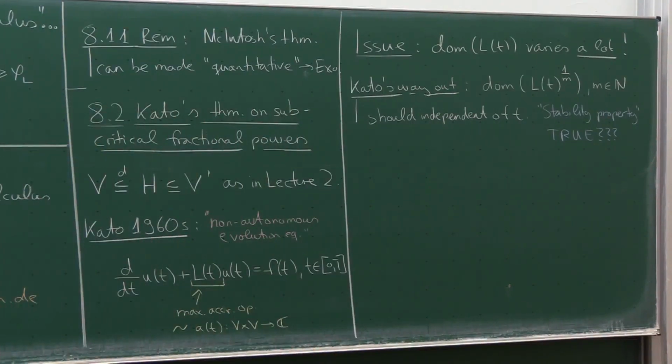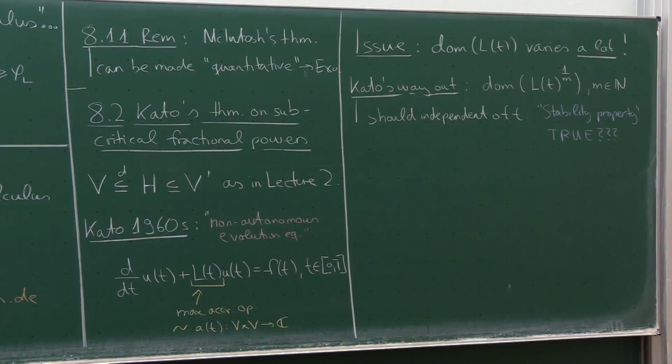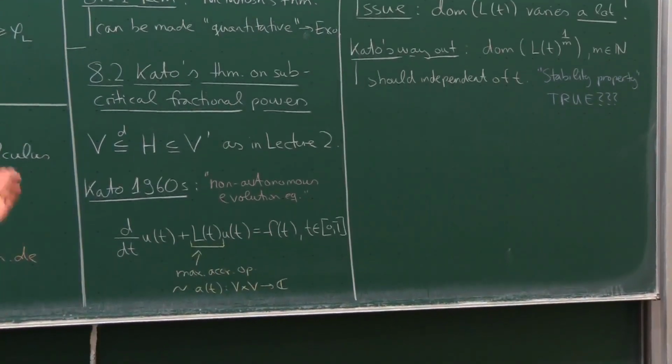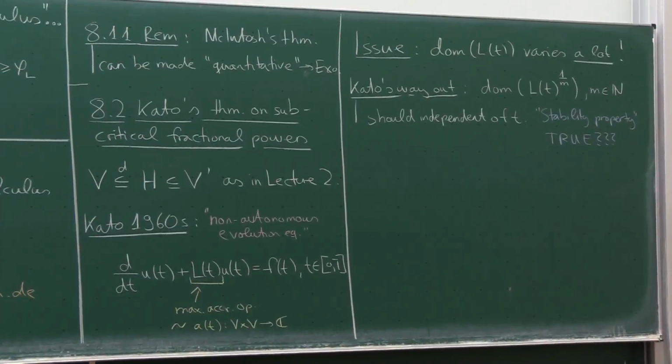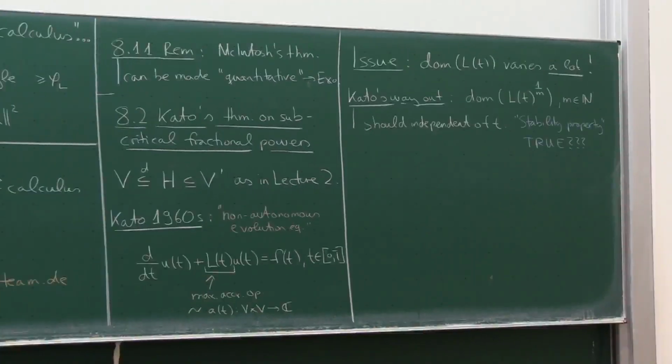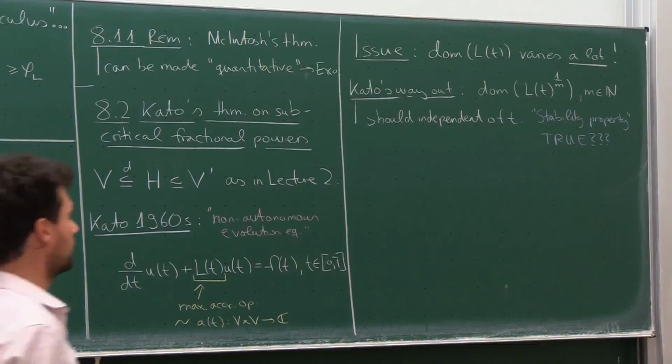Well, there's some indication that something like this could be true, because when you think back to lecture 6, if I assume that all these sesquilinear forms are symmetric, then the operators they generate are self-adjoint, and the square root of these self-adjoint operators has domain equal to V, and V is not changing. So for self-adjoint operators, m equal to 2 would work. And in the general situation, Kato was able to prove, under the assumptions I'm going to put down, that m equal to 2, he didn't know, but m equal to 3, 4, and so on, he knows. And that's the theorem for today.